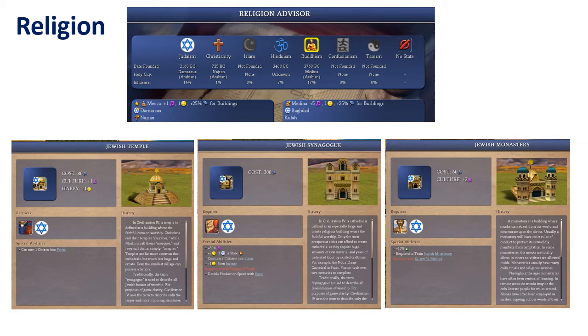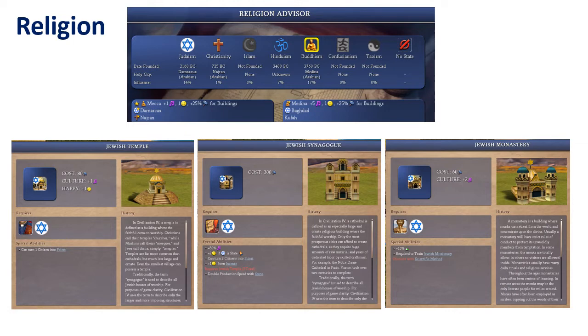A temple is what the game defines as a place of worship that adds +1 to culture generation and +1 to happiness. A cathedral is a large and ornate place of worship that generates more culture and happiness points. And a monastery is a place of retreat and learning that generates research and culture. So again, in Civilization 4, these buildings and the element of religion itself fit fully into the problem space the designers established. They connect to the main resource variables of the game, which in turn fund the methods of achieving victory.